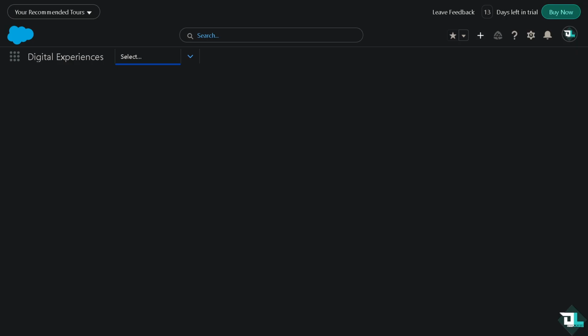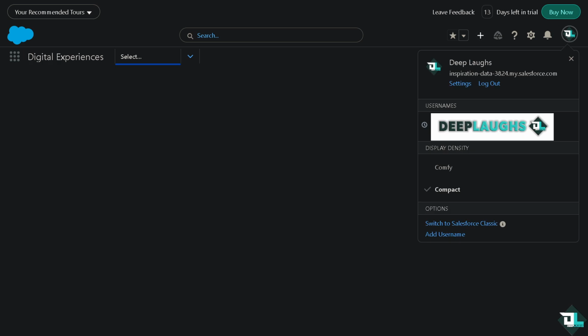In Salesforce, you can change the view of different pages and data in various ways depending on what you want to customize, such as the layout, list views, or even how the records are displayed. Now, if you wanted to change the view from Lightning Experience to Classic, all I have to do is hover down to the upper right corner where you can see the profile icon. I want you to click on the user.